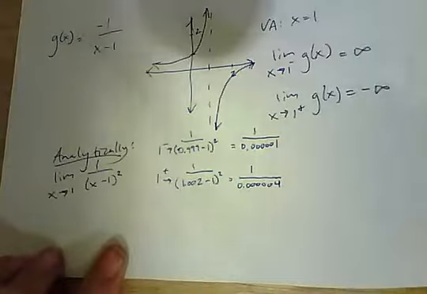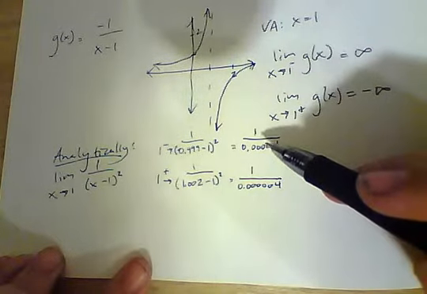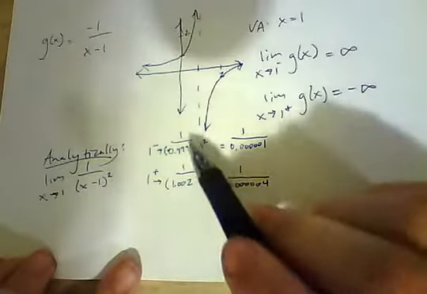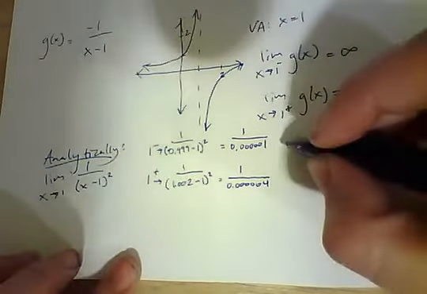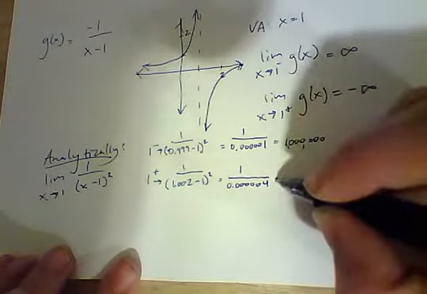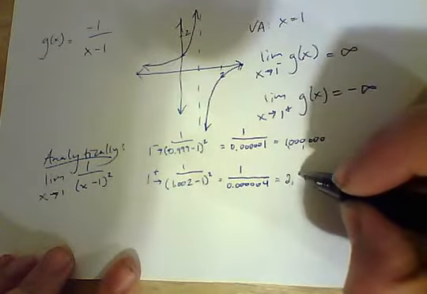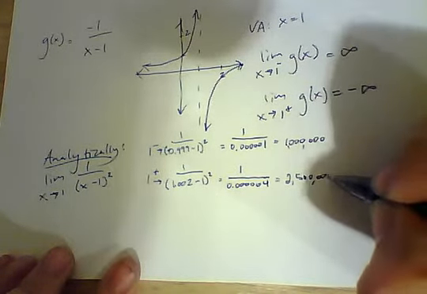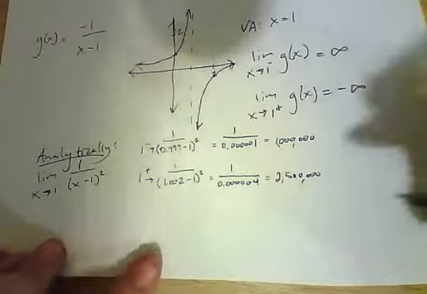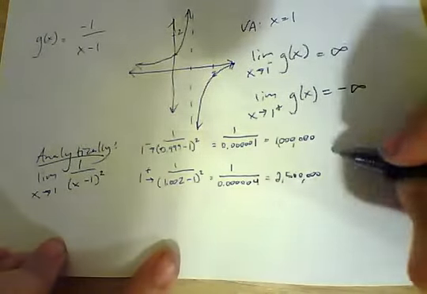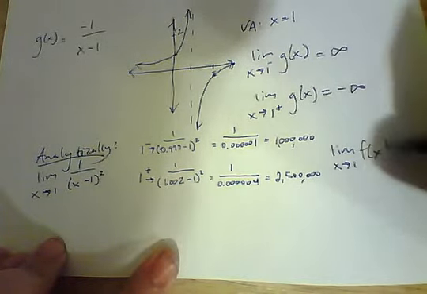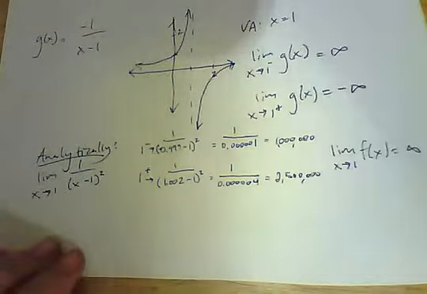And in case you don't have the behavior memorized, just know that whenever you have a really tiny, tiny number on the bottom of a fraction, that makes this whole thing huge. So since we have such a small number here on the bottom, these just become really, really big numbers. Like this one is actually, I think, 1,000,000. Yeah, this one's 1,000,000. And this one's, wow, 2,000,000. I might be messing up a 0 there, but the exact number isn't my point. The point is that it gets really, really big. And so, since we approached the left and the right and we got really close, we can say, again, that the limit as x approaches 1, in general, for f of x, is positive infinity. These are both really big numbers.